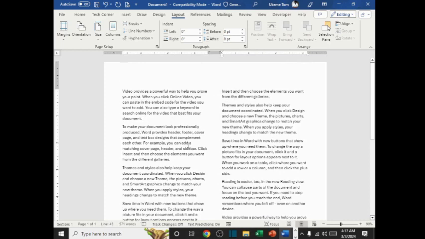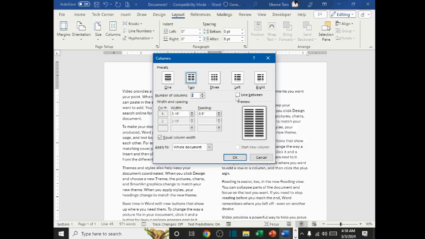And then apart from that, you can also put a line in between to show the demarcation. So to do that, you go back to your columns and go to more columns, and then here you say line in between, and then you click OK.